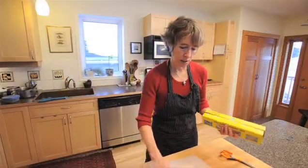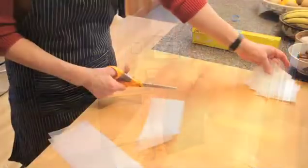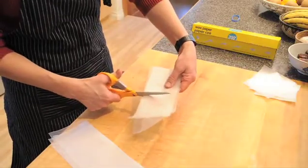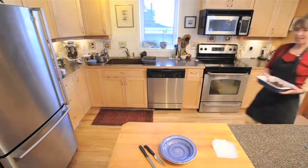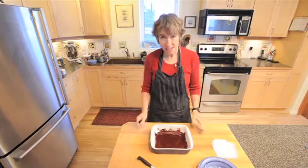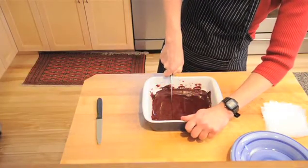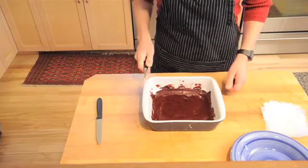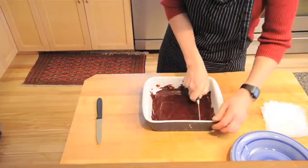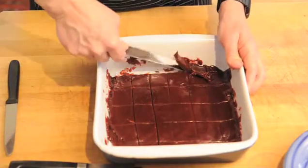So while the toffee's cooling, I'm just getting the squares of wax paper ready. The even better thing about living in the Yukon is that you can put your finished toffee in the snow and it gets ready that much more quickly. And I tend to cut it in fairly sizable squares so that a person can have a real taste. This is a family knife too. I don't let my husband see me doing this.